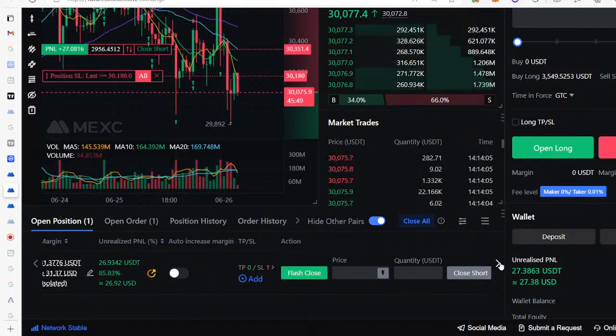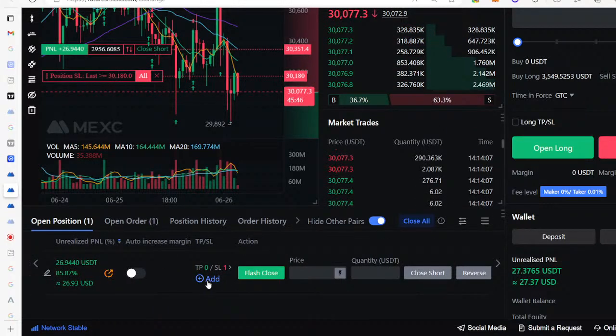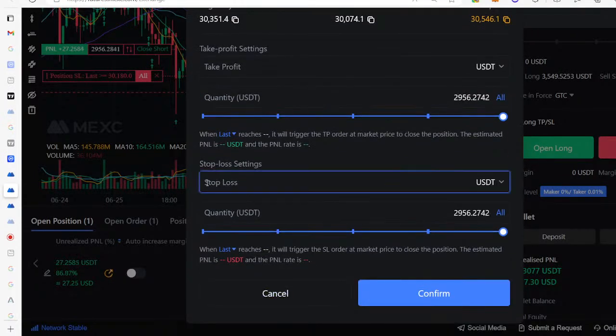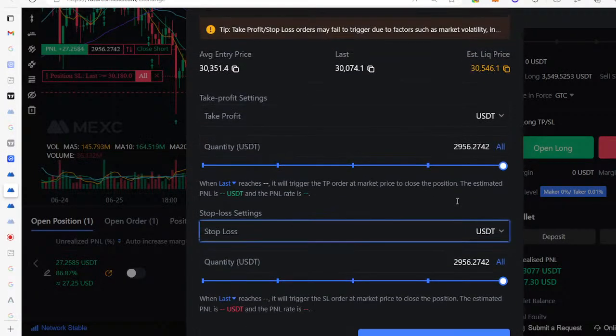You slide over here, and the first thing you want to do is click the little add button right here. Then you slide down, and here you have your stop loss. With your stop loss, you start from your current price, the last price right here. If you're taking profits, you simply put the price. Now, if you're shorting, the price has to be a little bit higher than it currently is, because if you try to take the exact price right now, it might not fill the entire order.